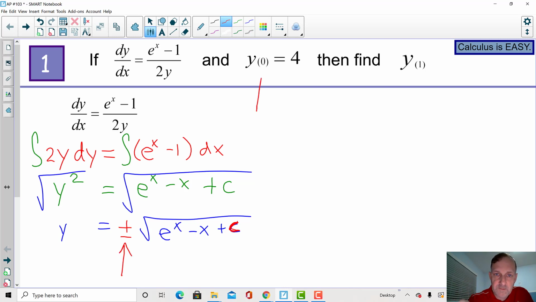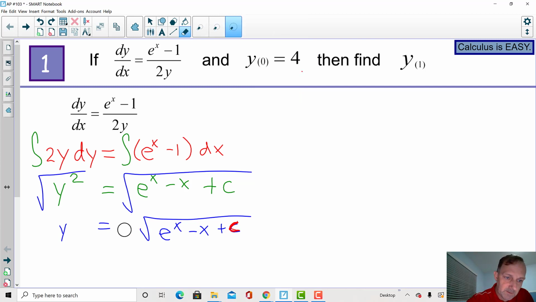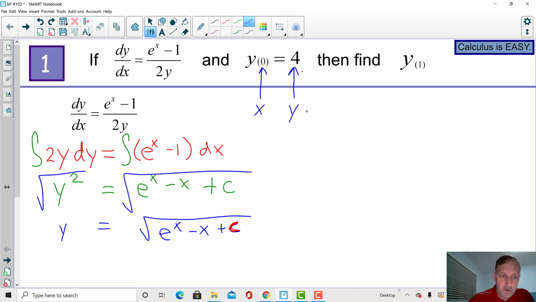You notice when x is 0, the y is a positive number. Since this square root is a function, that square root function will always be positive. So we want to get positive 4, so we're going to choose the positive one over here. There we go, and we don't have to put the plus for positive, we can just leave it blank. We still need to use our point to solve for the plus c. So when x is 0, the y is 4.